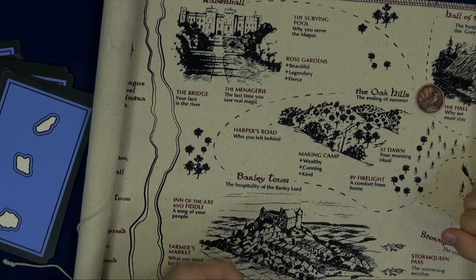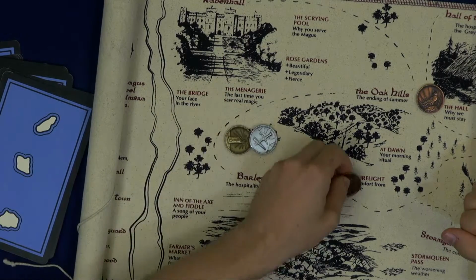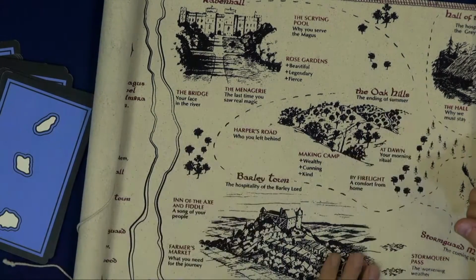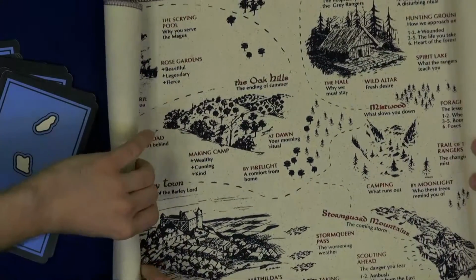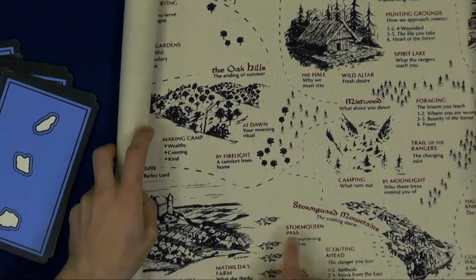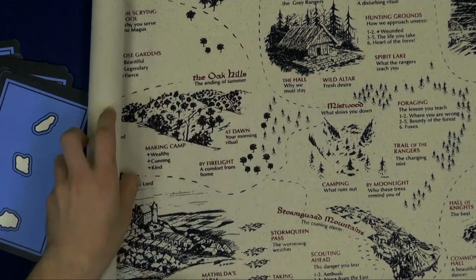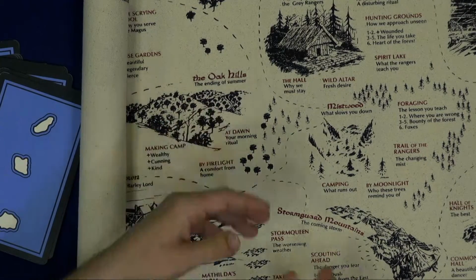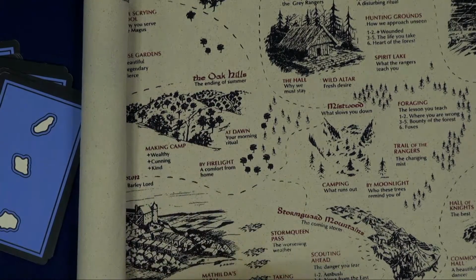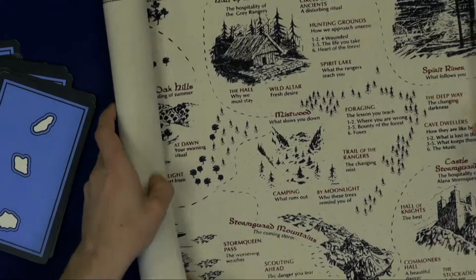So as play continues, now we're at the Oak Hills and we continue taking scenes in this new location. As play continues, you advance along the map from the Oak Hills to Barleytown, and eventually there's a crossroads. You can choose: do you want to go to Stormguard or through the Mistwood? It's interesting because once you get to this point in the game, some of the characters might actually be from Stormguard or from the Mistwood. Sure. And so now you have a chance to incorporate some of those things that you've made up in your descriptions of those places.